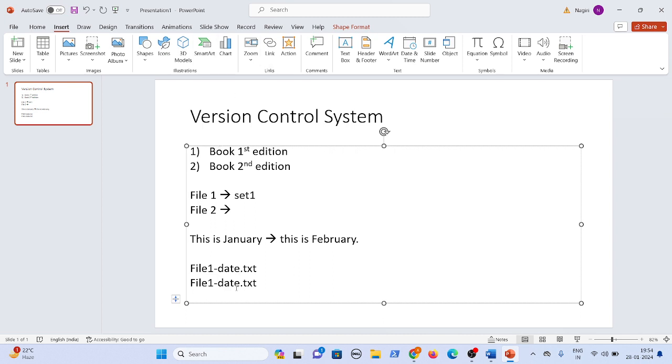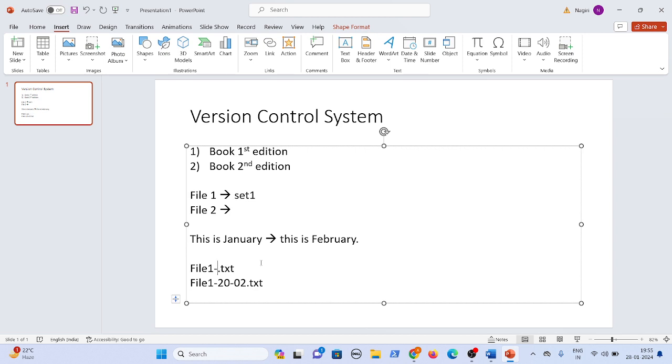And let's say now I want to see the latest updated one. Let's consider today is 20th February. Now if I want to take the latest version, I'll take this file. But let's say I want to see the changes that were done on 19th February. I can go to file one with that particular date, see the changes and compare both. If you want to track the changes that are present, this is the manual way of doing it. If I want to track the changes that happen to this file, I can do it this way, and other persons can do it according to their wish.